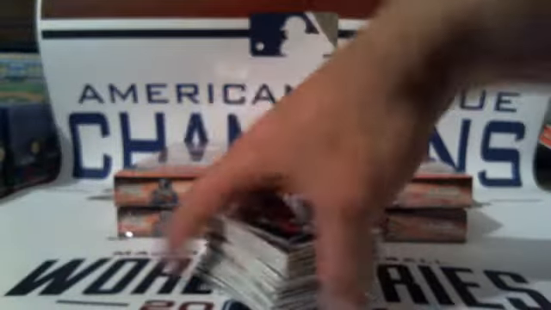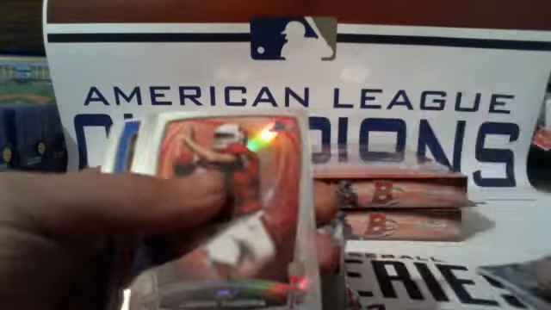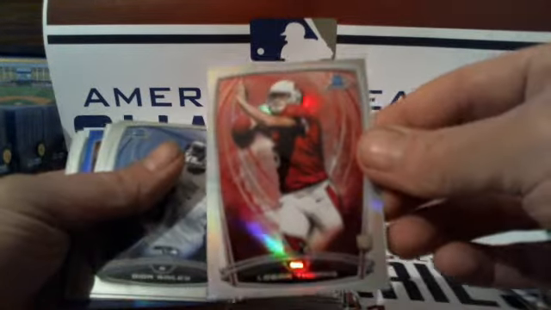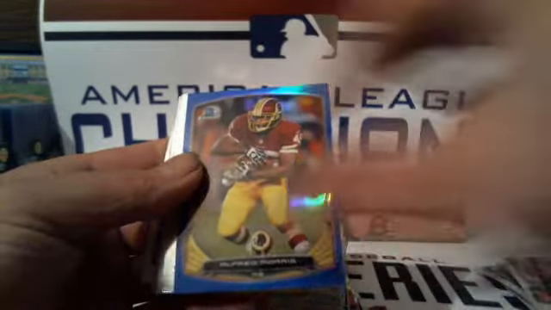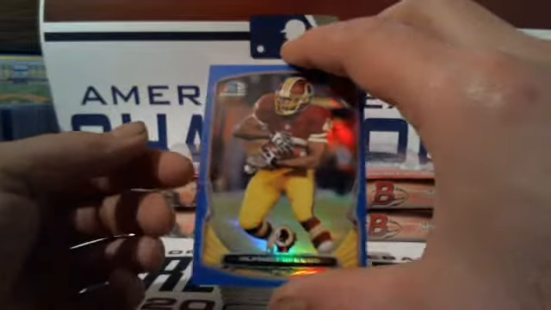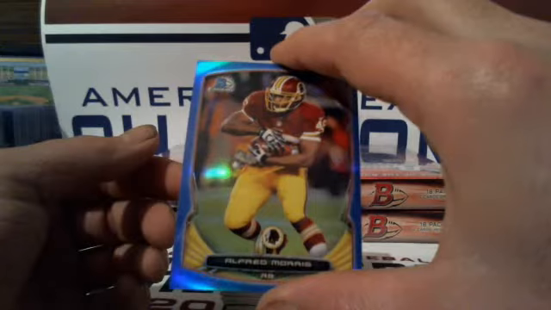All right, box number 8. Good luck. Refractor, Logan Thomas, Cardinals. Blue, going to the Redskins, Alfred Morris. Here's went blank. 2 of 199.